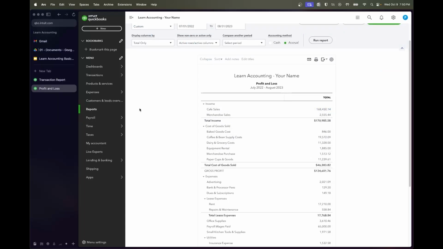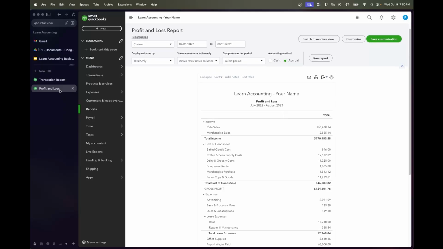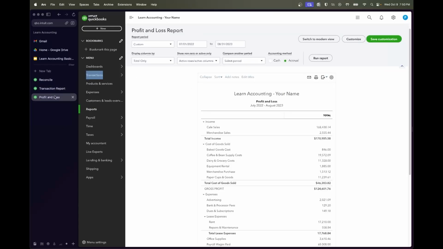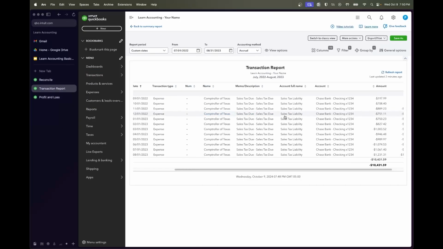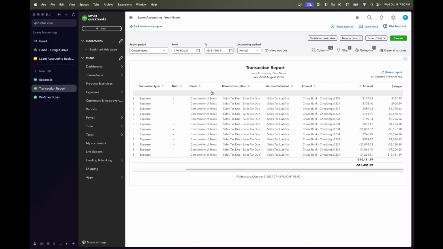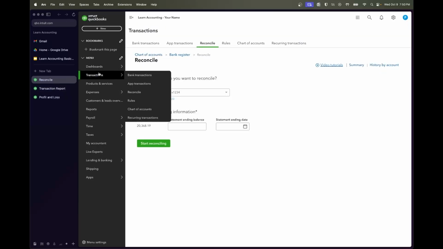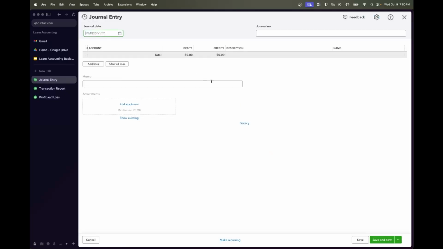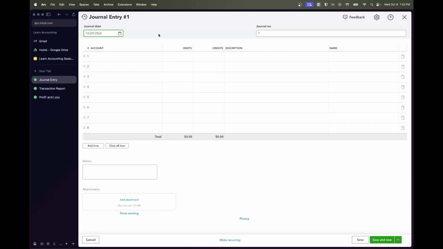Okay. So what I want to do is open a new tab, so we can keep looking back and forth between these, right? So the first expense that we have is this, and let's go back to that in a second. I just opened this up because I wanted to be in a familiar place. But what we're going to do is hit new and go to journal entry. Okay, so we have our journal entry open, and what I want you to do is follow the motions here with me. And when we check our work, this will make a lot more sense.